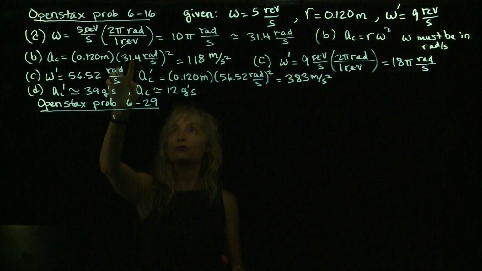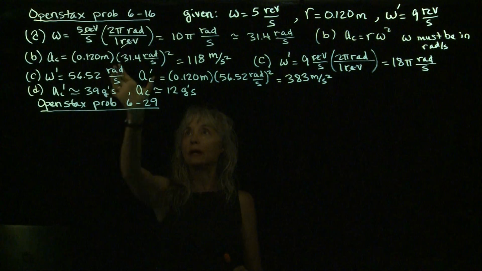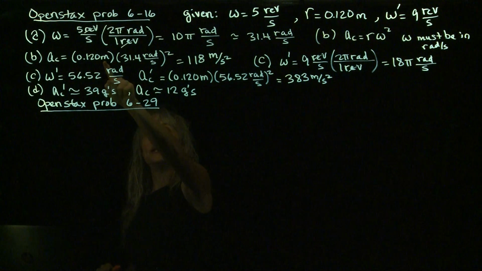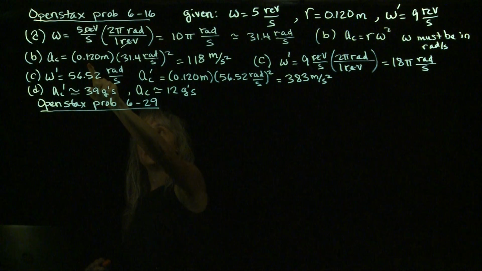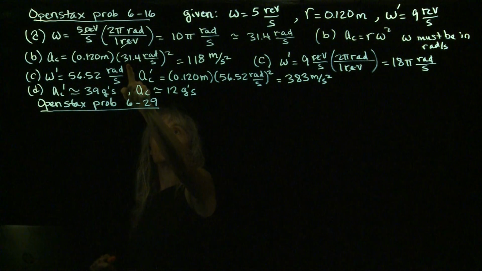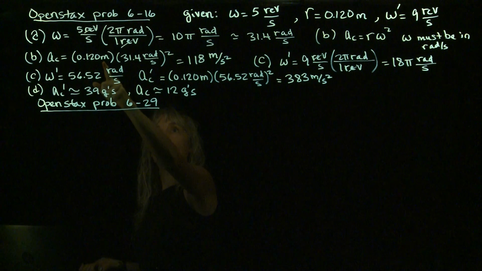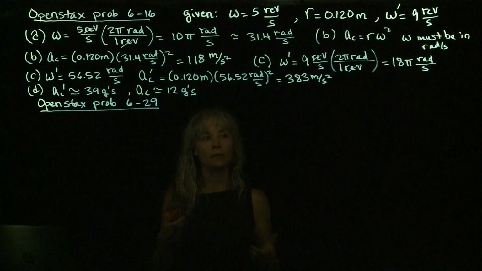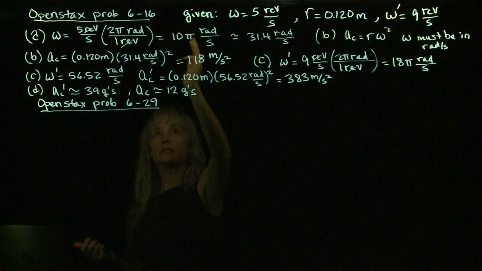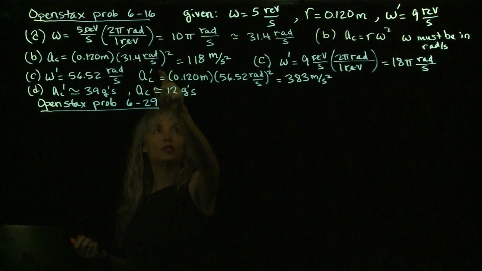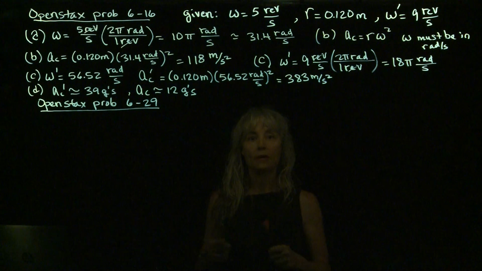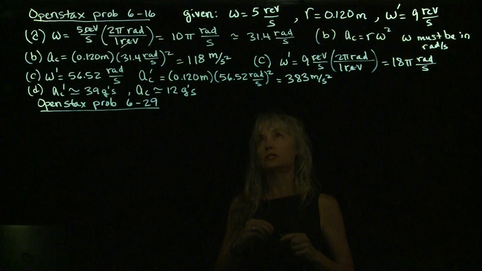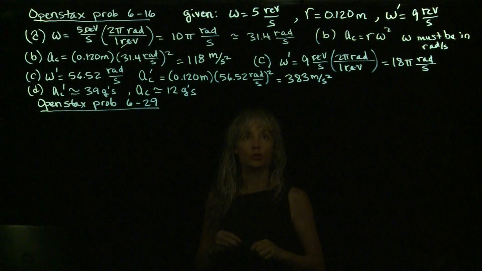So here's r, here's omega, and I need to square all of omega, all the units and the number. So when I do that, I end up with 118 when I multiply 0.12 by 31.4 squared. And now what do we get for units? We get meters, radians squared per second squared. But remember, radians is that unit that can morph in and morph out. So the radians squared just goes away, and we express this as meters per second squared. That's the standard unit for acceleration. So that's the centripetal acceleration experienced by a person rotating at 5 revolutions per second.